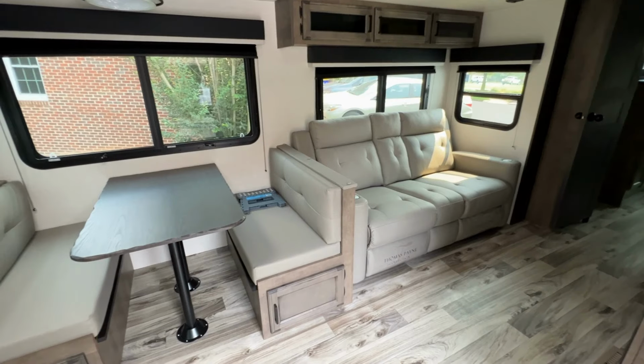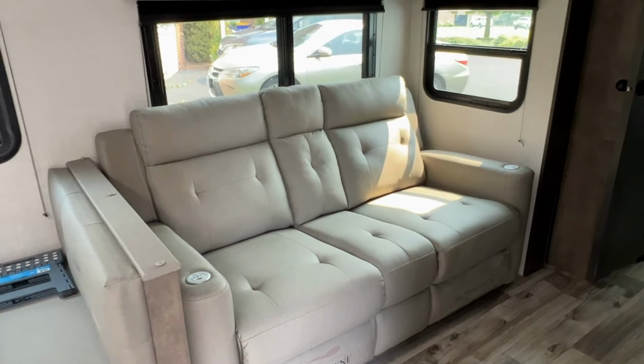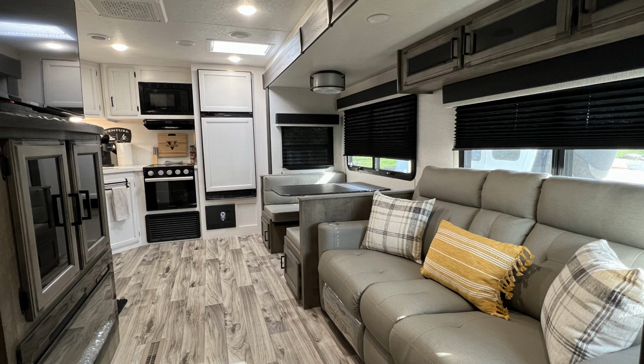So after sitting in it a little bit, taking our first trip, I decided I don't really like the thing. What can we do to replace it and make it more comfortable, but also a possible sleeping area? So hopefully a modular couch comes to the rescue. Modular being the key word, because we've got to be able to get it in the door. This trailer does not offer a huge window to take out to get it through, like maybe some of the bigger fifth wheels do. So we've got to be able to get this thing in the door.